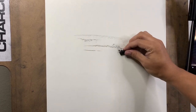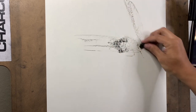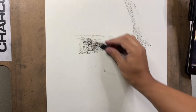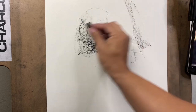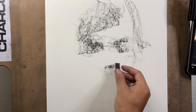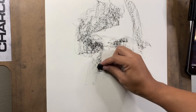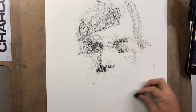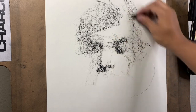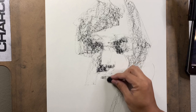I like the shadows in this reference and the shapes of the light and the angle — that's why I picked it. I'm going to start off by sketching where, if I squint and I see a big dark area, I'm just going to block that in. Not overcomplicate it — I'm trying to get my angles right and the shapes of the shadows accurate. Work the large shapes before you work the smaller shapes.